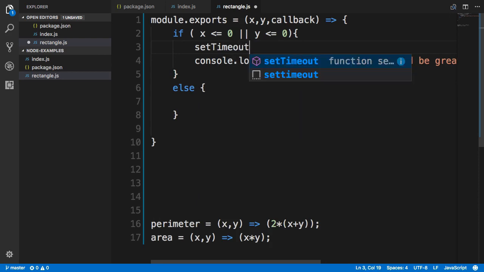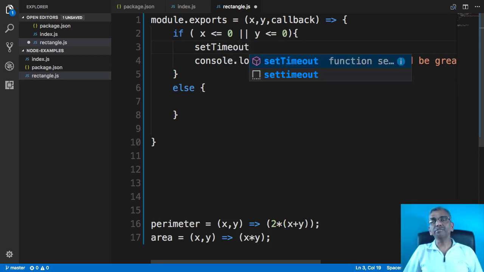So in this case, what we will do is to then use a set timeout. So here I am simulating the fact that whatever is being done in this rectangle is going to take some time. So this is the asynchronous processing. Now, since I don't have a lot of work to do in the background, I'm going to simulate that by simply using the set timeout function of JavaScript and then delay before the callback function is called.